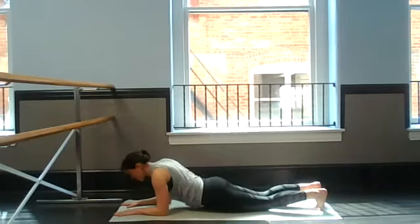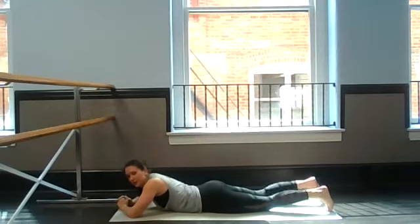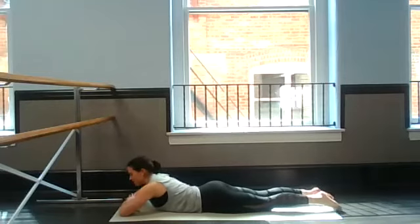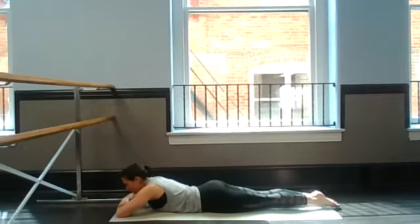4, 5, 6, 7, 8, 9, 10. Good, lower down, whoo, lower down onto your belly from wherever you were. Yes. And we're gonna work more on your butt, yes? But taking some of our arms out of the equation and our core for that matter for the most part. So once you figure out what you're doing, you can always rest your forehead on your arms. Cool? All right, press into the tops of your feet.